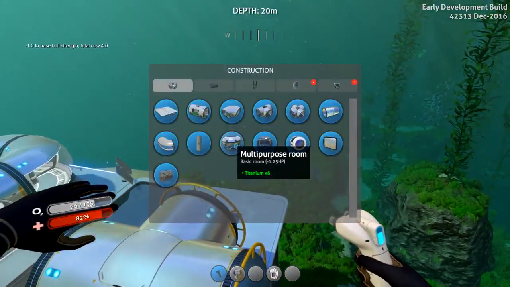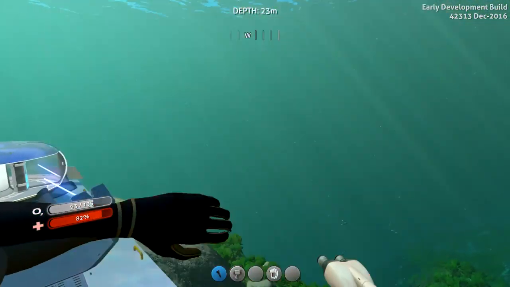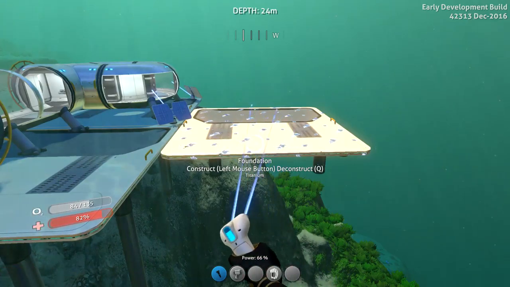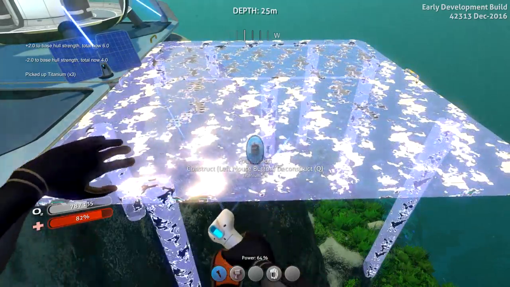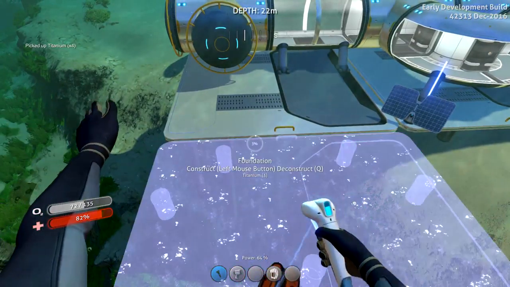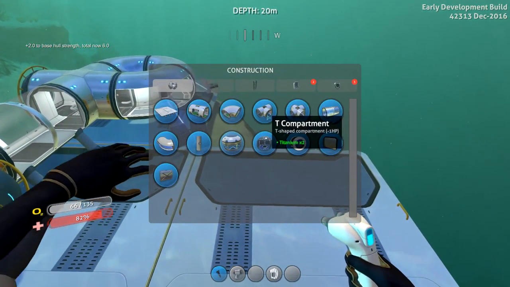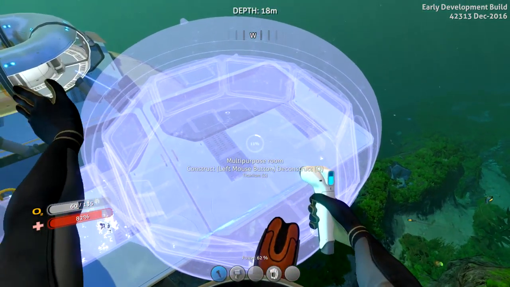Then we'll grab a multi-purpose room. That thing is huge. Alright, hold on. Before we do that, let's get a foundation. Let's pop it. Sure, why not? Stupid bloody thing. Alright, I want a foundation here, please. Thank you. Alright, so this is our hull strength, because we kind of want that hull strength there. So, let's build this multi-purpose room.